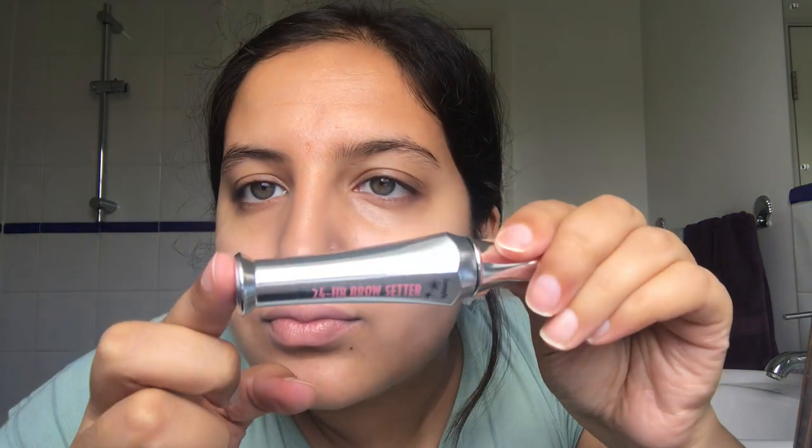This is my first time using it and look how bright it is compared to the other eye! It's pretty nice — leaves it nice and tacky but not too sticky for makeup. And then I'm just putting on a little bit of this By Terry lip balm that I got in the travelling pack of skincare.